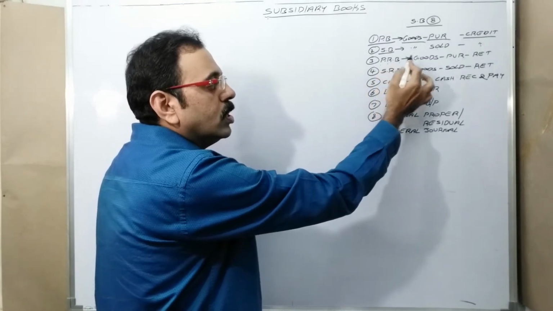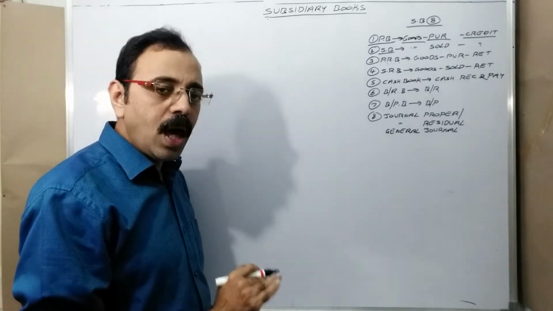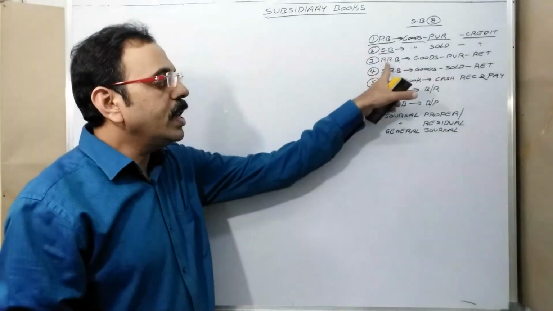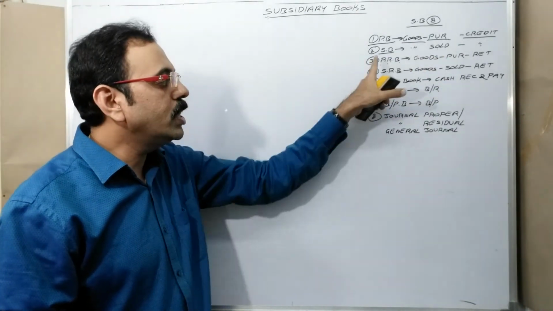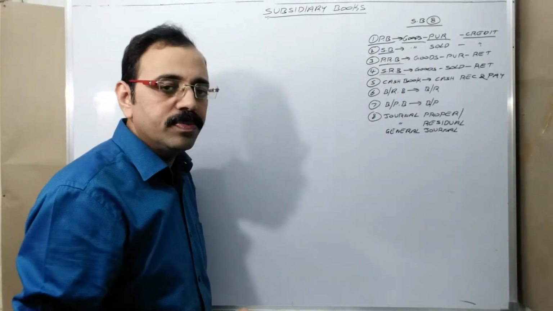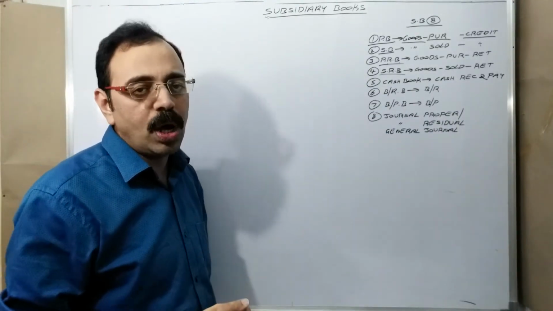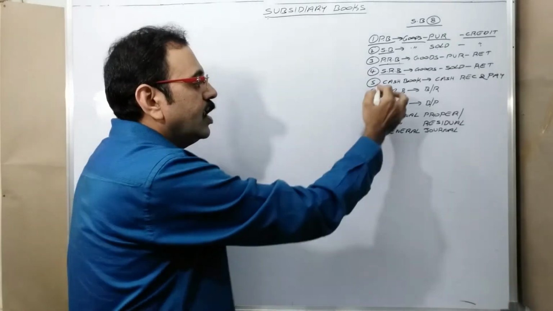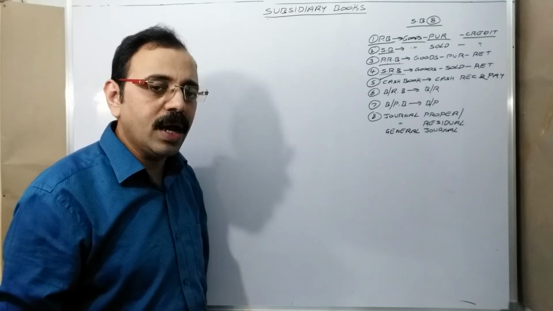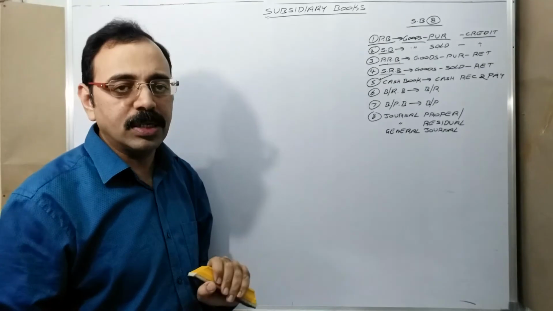Purchase returns book. We purchased goods from a supplier on credit basis, and now since the quality is not up to the mark, we are returning the goods to him. We record them in the purchase returns book. Similarly, the sales returns book. We sold goods to customers. Now the customer is returning those goods to us. Then the cash book. By seeing the name only you can guess what we are going to write in that. All cash transactions, cash receipts and cash payments.